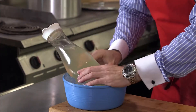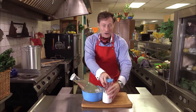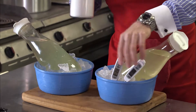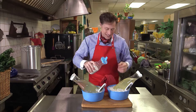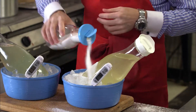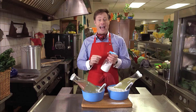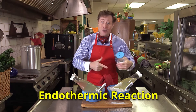We put it in ice, right? But did you know there's an even better recipe than ice? You can make ice colder. All you need to do is add salt. I've got a second bowl of ice and a second jug of lemonade, and I've got two digital thermometers. What I'm going to do is add salt to this bowl. What the salt does is start to melt the ice, and that actually consumes heat. This is called an endothermic reaction, and it absorbs heat, which makes the ice colder.